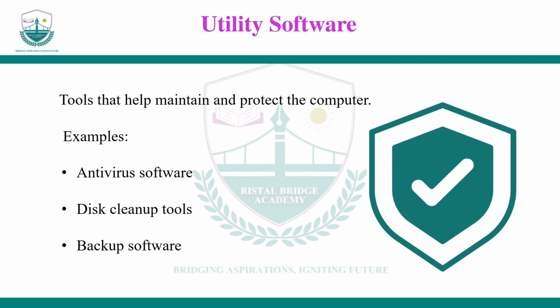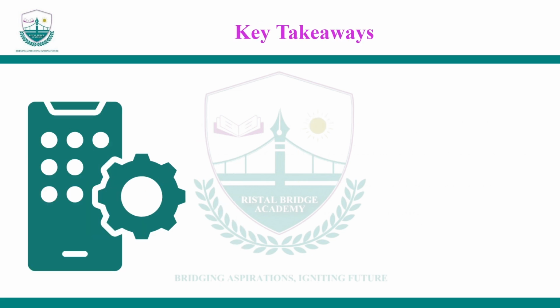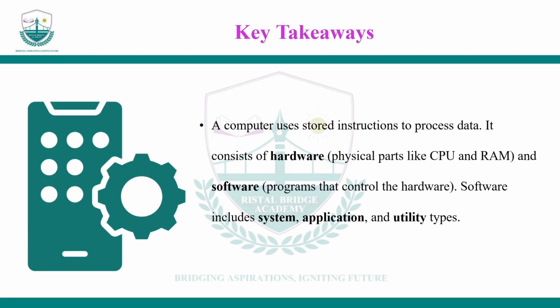To summarize, understanding computer components empowers users to identify and solve problems efficiently while making the most of available technology. This foundational knowledge enables more informed decision making, better troubleshooting, and more effective use of digital tools in both personal and professional environments. Before we close, remember, a computer operates by using stored instructions called programs to process data and perform tasks.